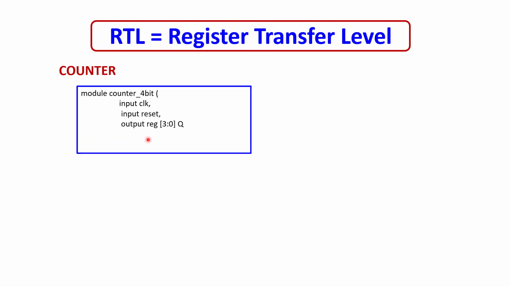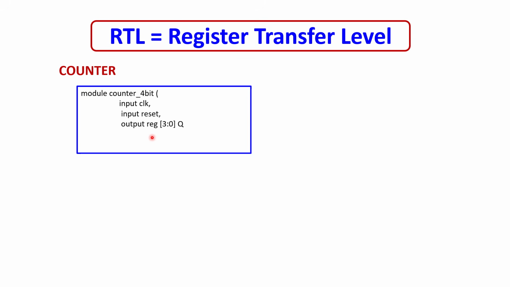Next we are assigning the output. In this, 0 to 3 is used because it is a 4-bit output, so it can store values from 0000 to 1111. And this Q is the name of the signal. I have used Q here; we can use any name. And why are we using reg?